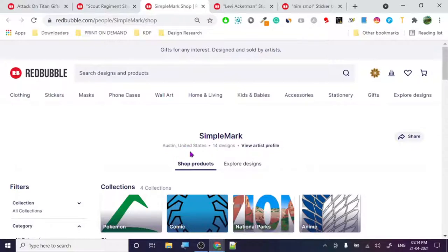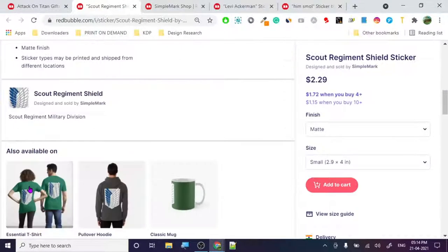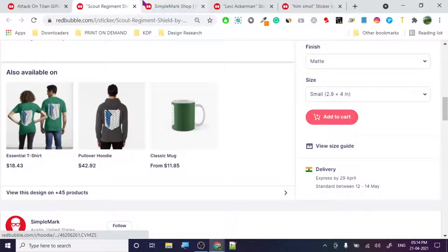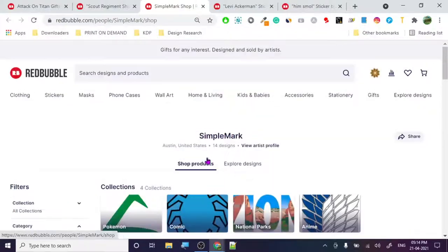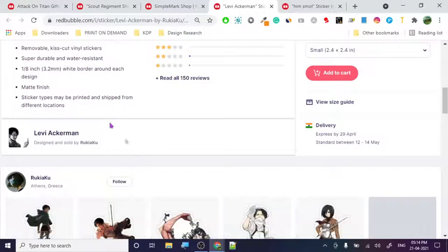He's got a simple mark channel name and it's like 14 designs - that's not a lot. He's left favorited 9,772 items. I don't understand how or when he joined. Anyways, let's check out the other ones too and we'll basically compare. He's from titans, Greece, Israel, and this is not necessarily Attack on Titans.